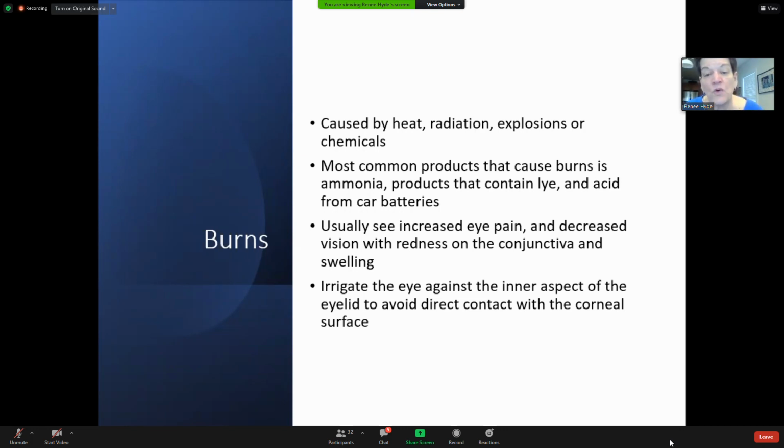One of the things you want to do is that if someone has an irritant in their eye, like a chemical, they need to irrigate it at the site. And if that has not occurred, then irrigate it copiously whenever you get them into the emergency department, because flushing that eye is the best way to prevent permanent damage.